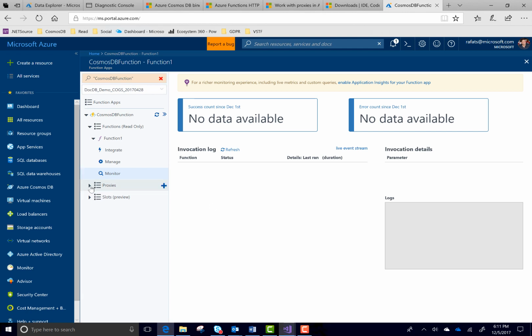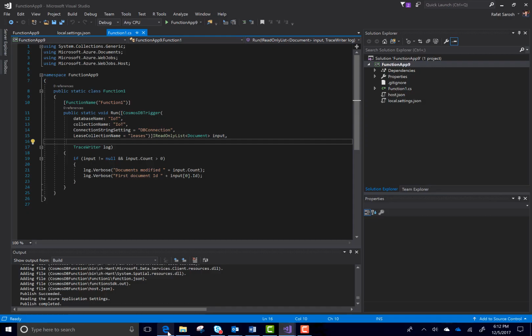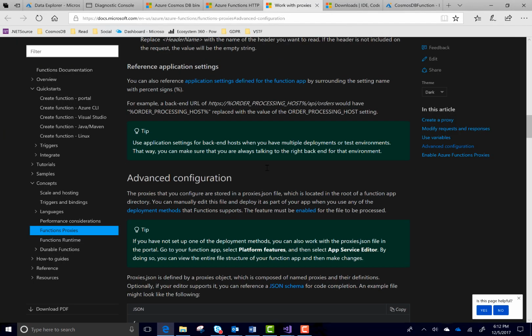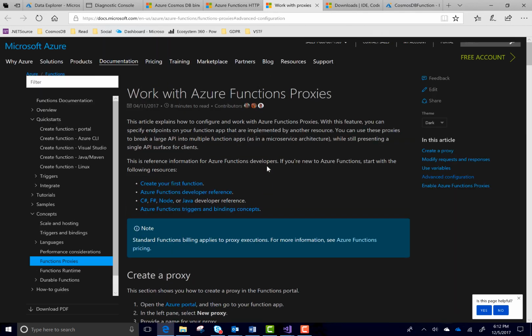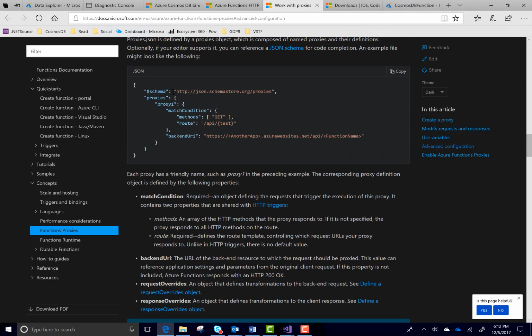Proxy is another very interesting thing. You can create proxies for your function. Again, I will put the link in the description of this video where we talk about proxies. So you can see using proxies, you can have a different URL come in and it can be routed to some different URL. This is the backend URI. So that's where you will use the proxies.